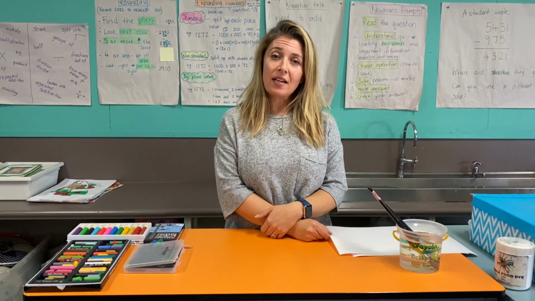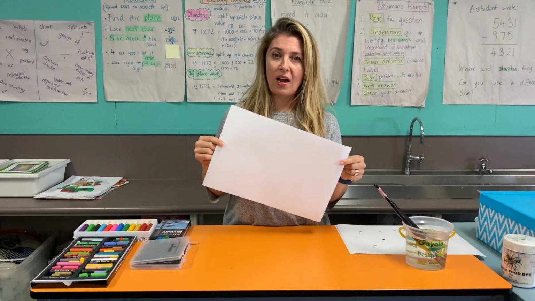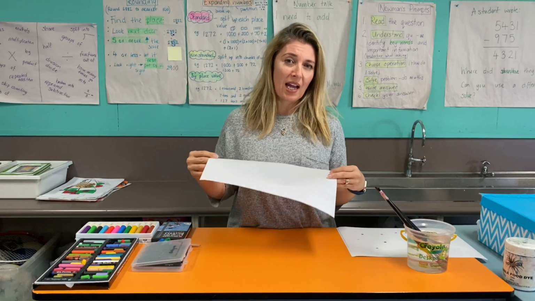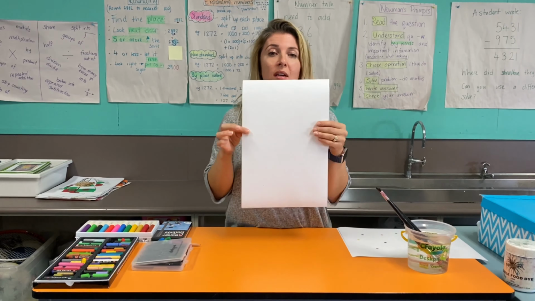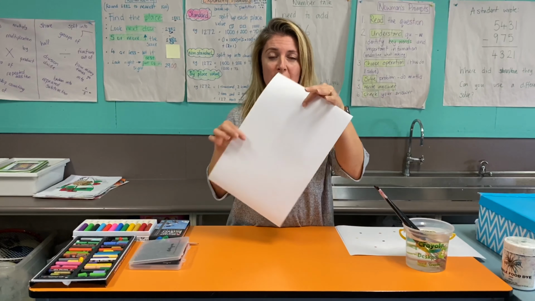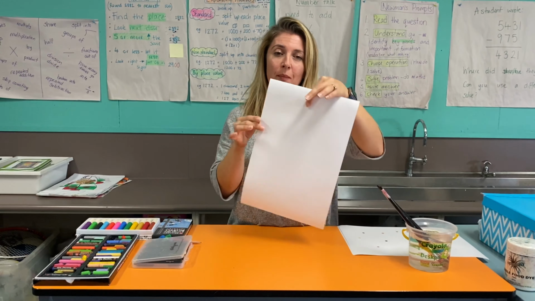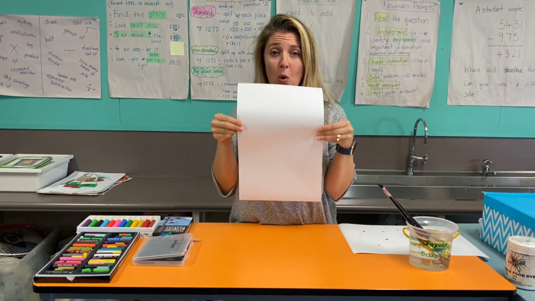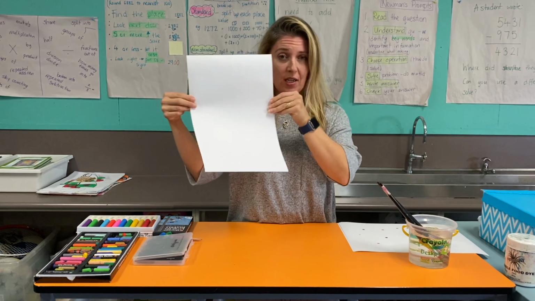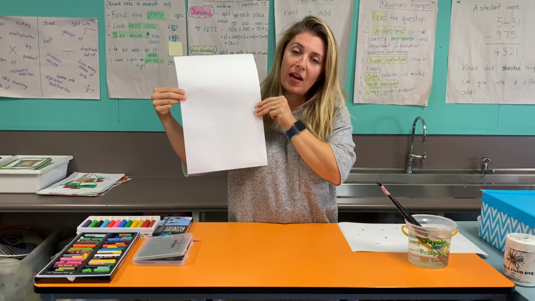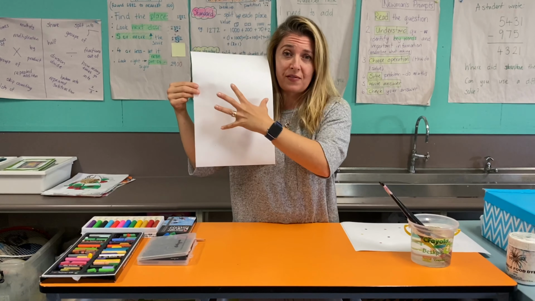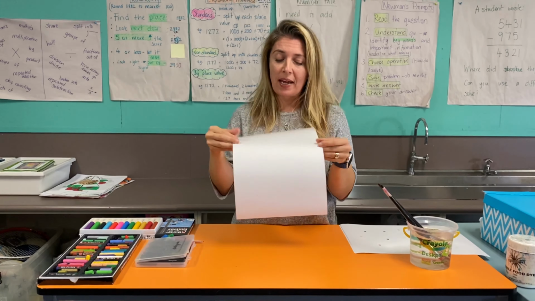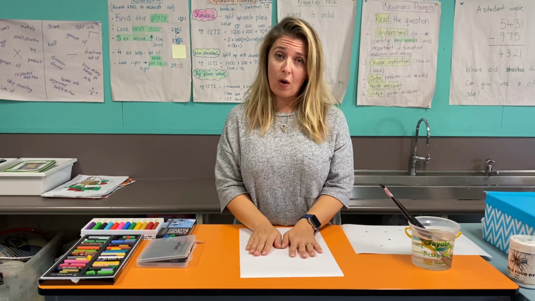So what you need to do today's artwork is you will need a piece of paper. Any size will be fine, so it doesn't need to be A3 or A4. Now, I do not want your paper to be landscape today. I'm going to ask you to put it in a portrait way. So this is portrait, the way we would have our paper if we were going to draw a portrait of someone's face. But today we are actually making a vase of flowers.